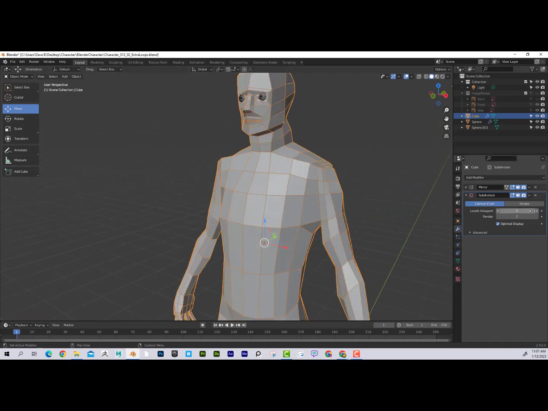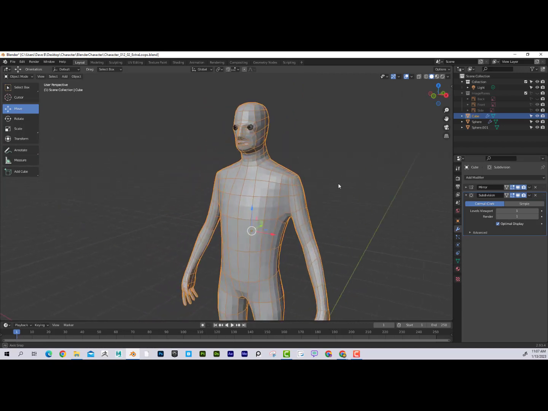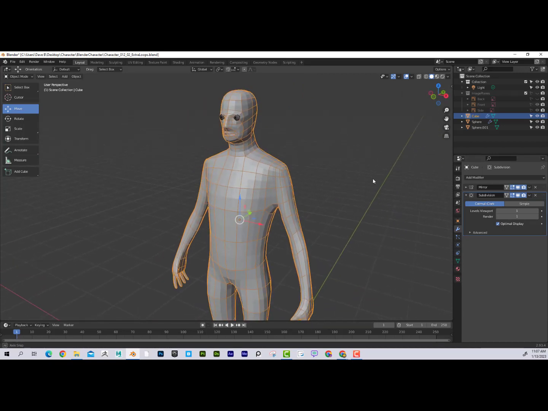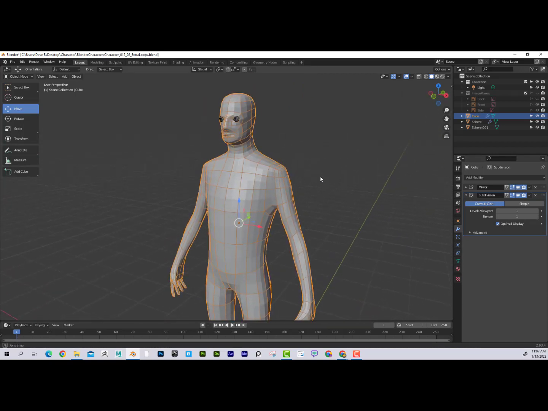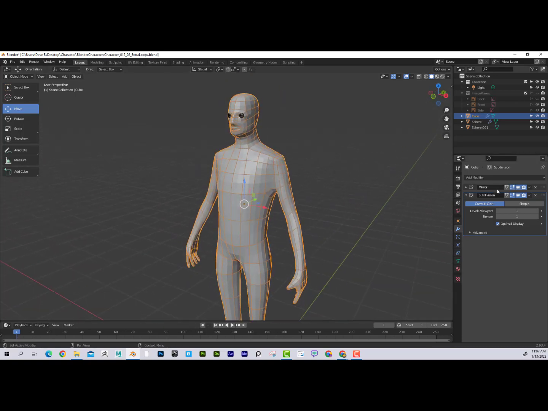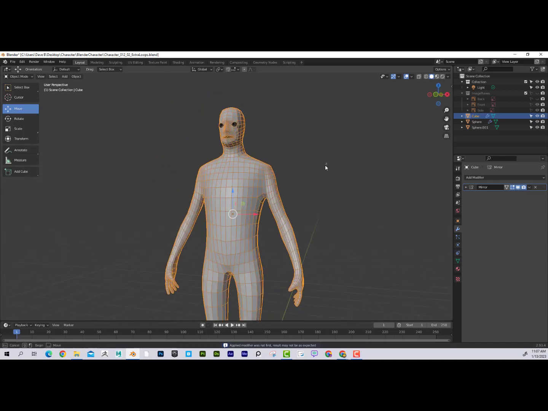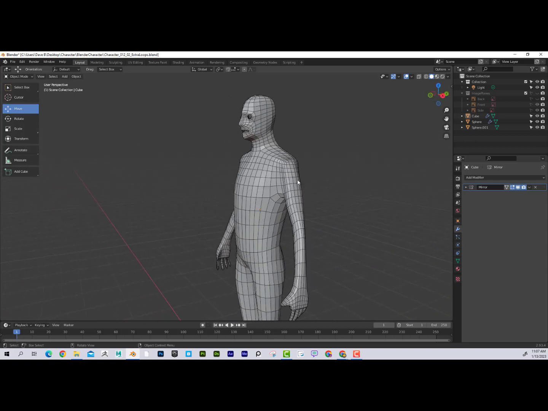But I don't want it to be that smooth. I want it maybe that smooth right there. Once I have that, the shape isn't really like that until I commit to it. So if I wanted to commit to it, I'd have to make sure that I'm in object mode. Then I'd go here and go to apply. Now I can see the true polygons, and now it is really that dense.